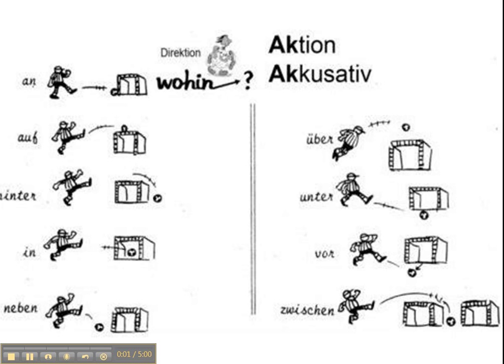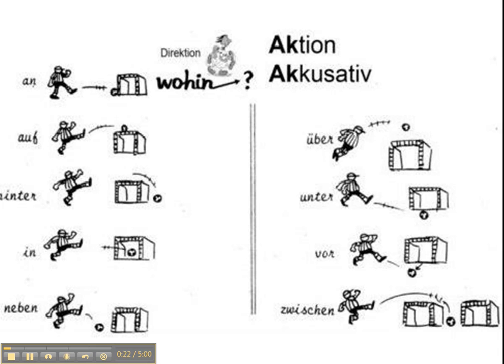So, wir machen mal ein paar mehr Übungen mit den Wechselpräpositionen. We're going to do just a few more exercises with the two-way prepositions in German. Remember, if a two-way preposition tells wohin or where to, or is indicating an action, then it's going to be accusative. And in the accusative, der becomes den, and die and das stay the same.